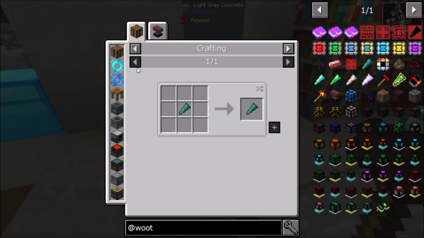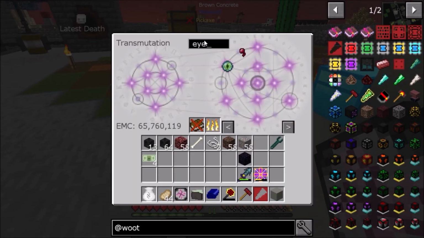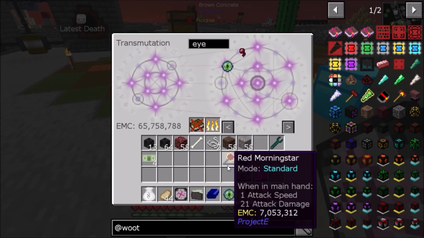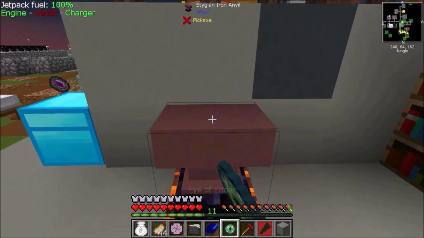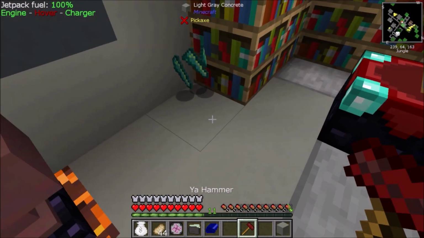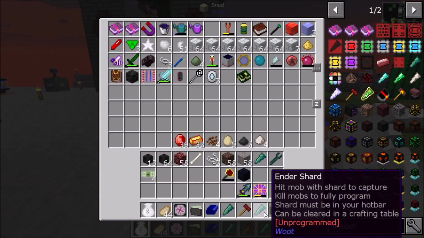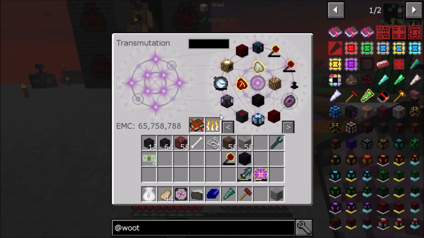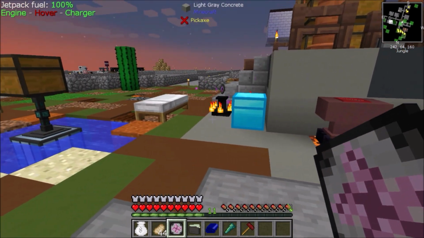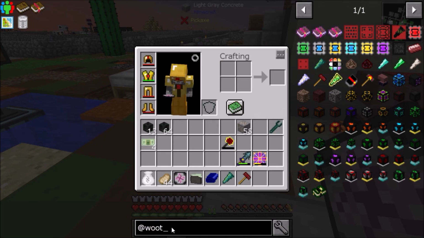And to get this, we need an Eye of Ender. Place that on there. Throw that on there, and boom. Gives us three of them. All right, so we're going to put two of them away. We're going to clean out our inventory here. And we're going to work on our next bit, which is reinforced obsidian. That's how we're going to do this.